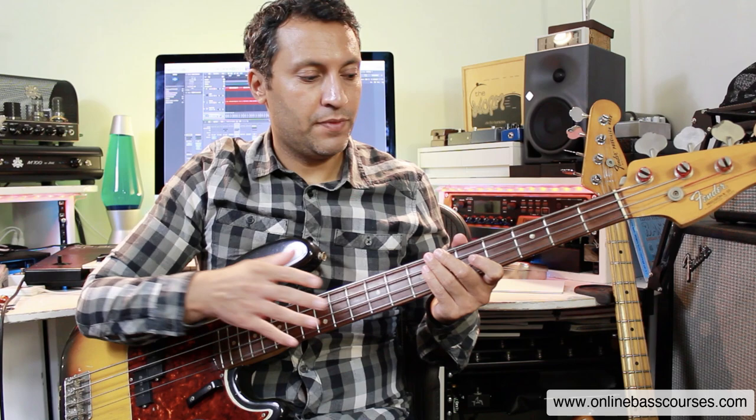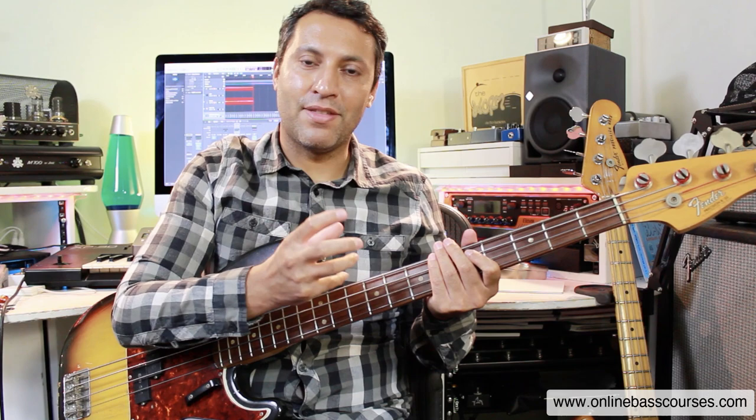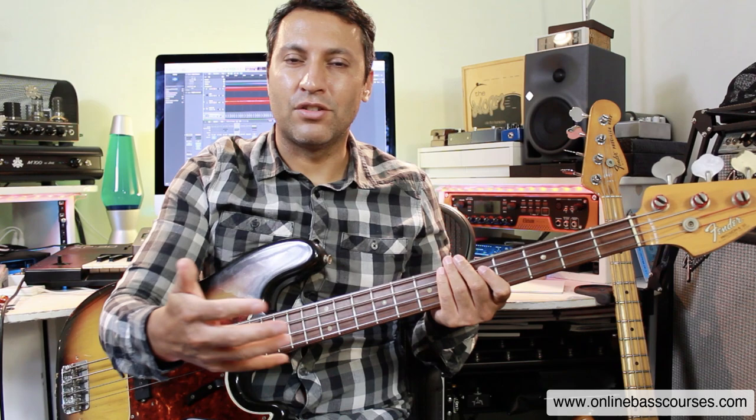Once you get some of these ideas together, get a metronome set on either every beat, or two and four to simulate the snare drum, or get a Motown drum loop, and do this. Once you have a few of the ideas, put the drums there and it will give you pressure to keep in time. The more you do this, the better you'll become — that's you working on your timing, bringing all the technique ideas, theory ideas, and thoughts together with a drum beat. Start slowly. If the drum beat sounds too difficult, get rid of it and practice your chord tones and rhythms until you get better. Just introduce it gradually.